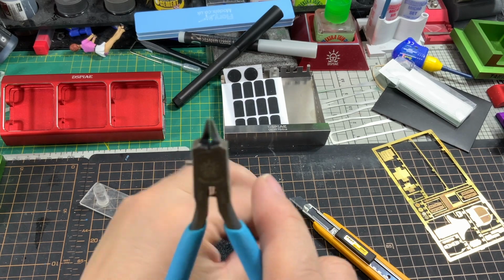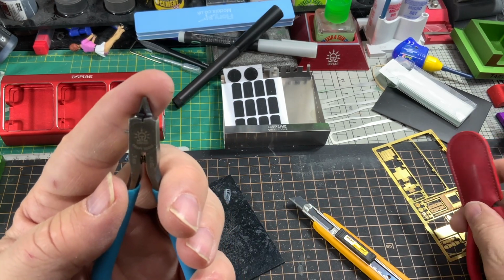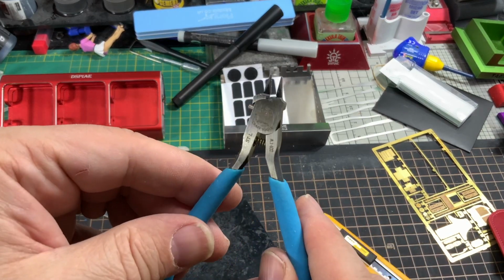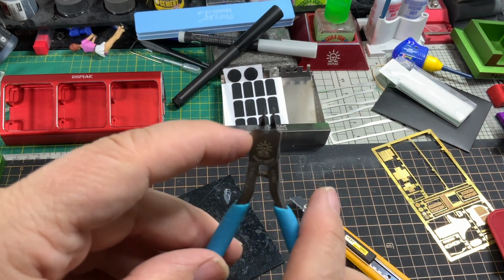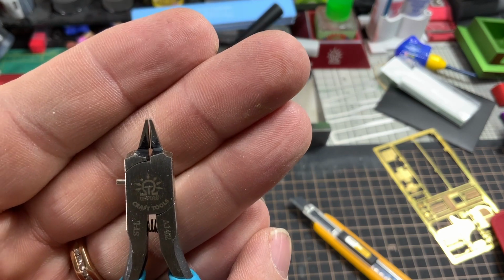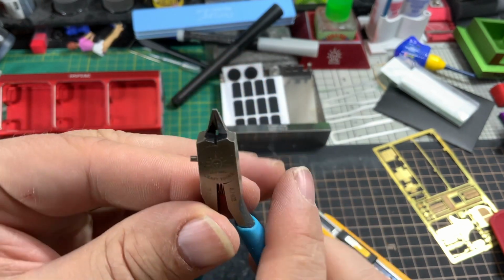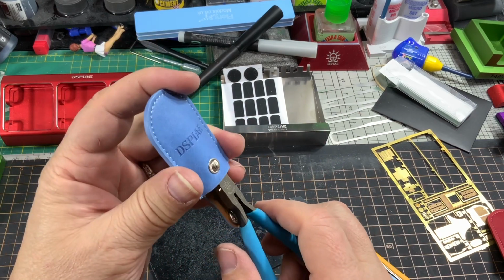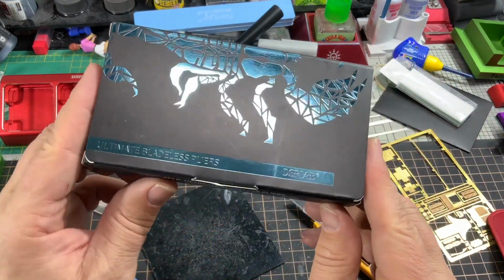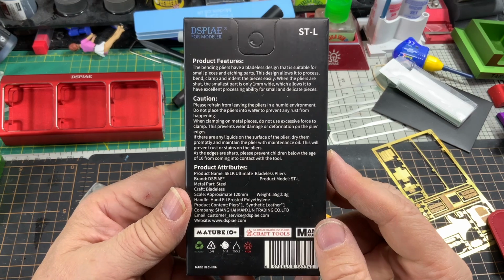So, for those of you who do a lot of PE work and a lot of really fine PE work, these blades appear to be even smaller than these blades. And they're flat. And of course, you got an adjustment screw so you don't have them pushing too hard against each other so you break them. They're not sharpened because they're for bending tiny PE. So there you have it, and they come with their own little holder. So that is something, just one more thing. And I like the artwork on the box. And there's your little product features.